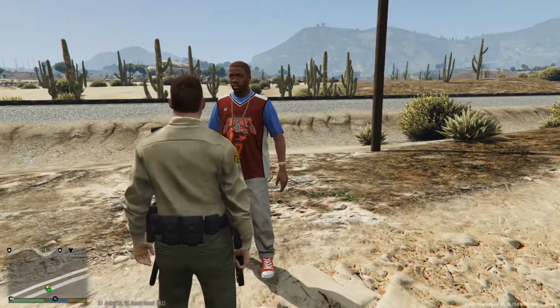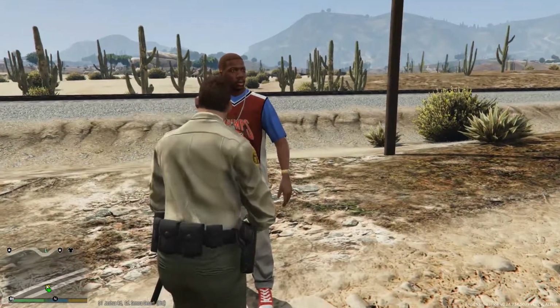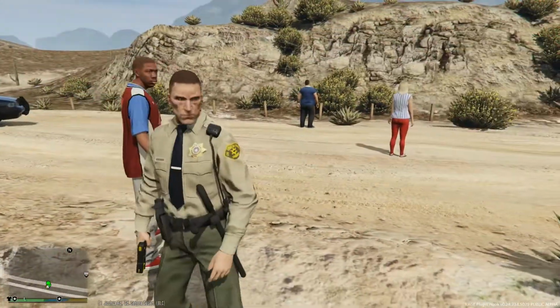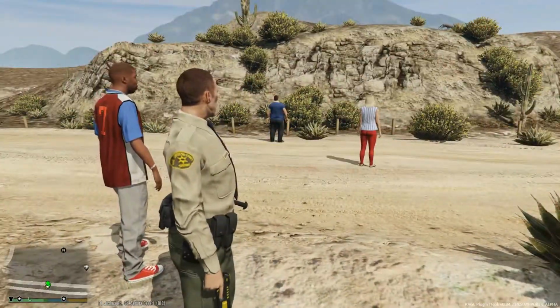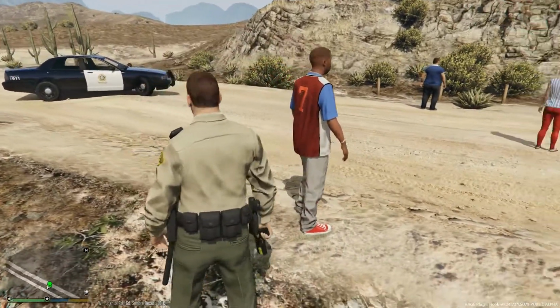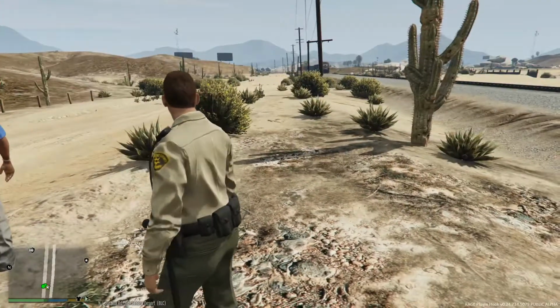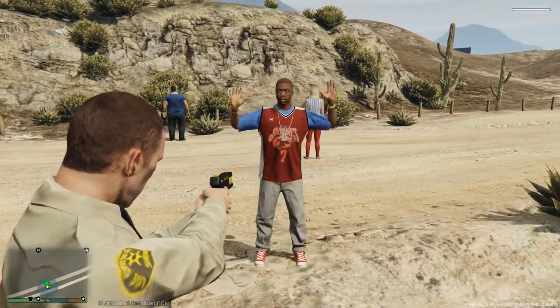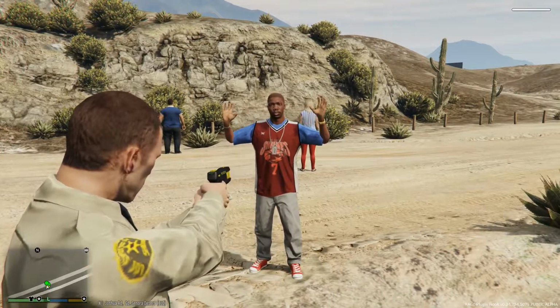So I don't know if it can trip. No, I'm not too sure actually. So what I'm going to do is, he's going to give me a statement. Because it's 2 against 1, what I'm going to do is place this guy under arrest, just because of that.